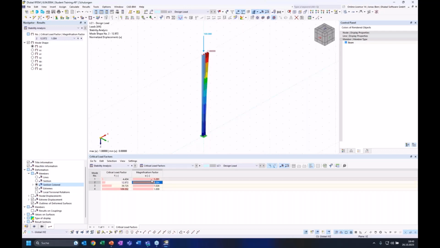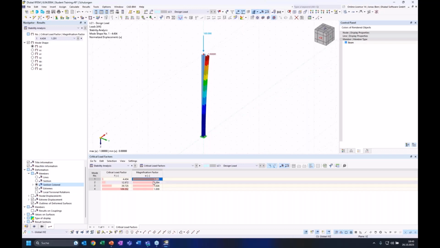So this is a simplified way to get second order theory bending moments, for example: we can apply this factor to the first order theory bending moments. That would be, for example, allowed in some cases following the Eurocode 3 for steel design. But it's not a very general factor that you will need a lot. Much more interesting is this critical load factor.